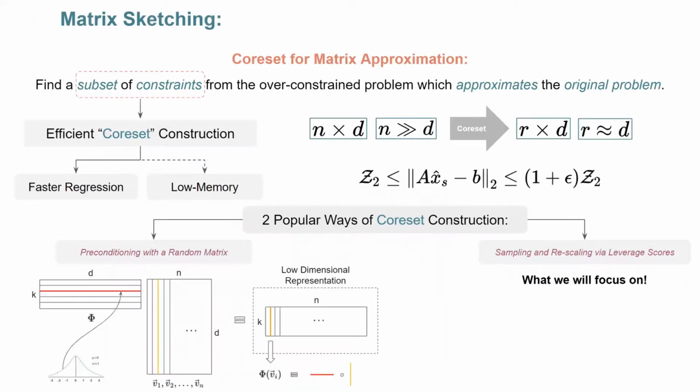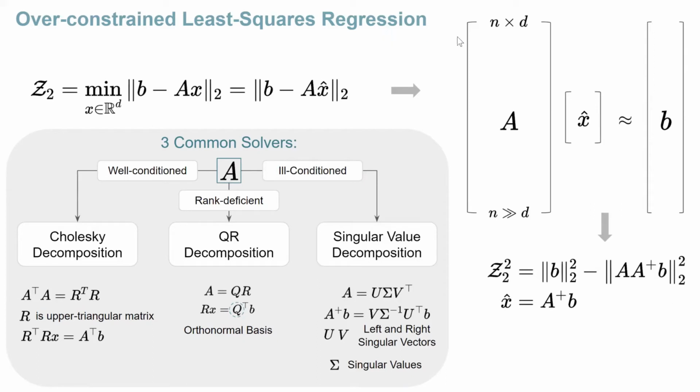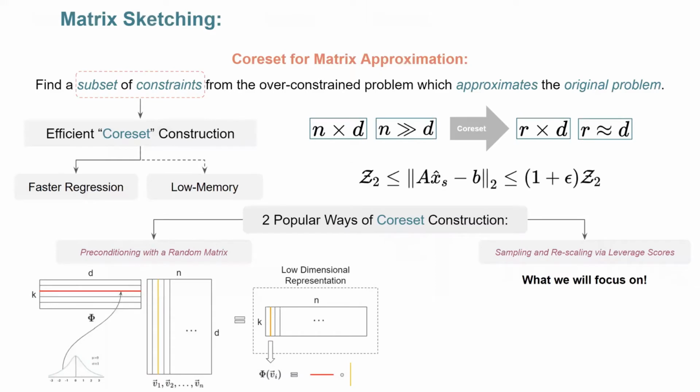So why do we need matrix sketching? When I say over constrained, it means that the number of variables, the number of unknowns, is much lesser than the number of equations, right? So the number of columns is much lesser than the number of rows, which means that you have multiple possible solutions in this so-called tall thin matrix or over constrained problems. And you can think of the rows as constraints to solving your least squares problem. So you want to reduce these constraints, rather pick out a subset of rows or transform the rows in such a way that it approximates the original problem.